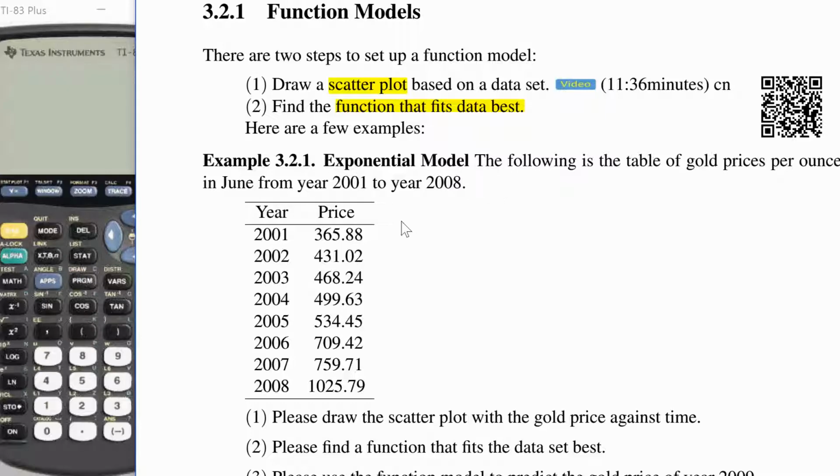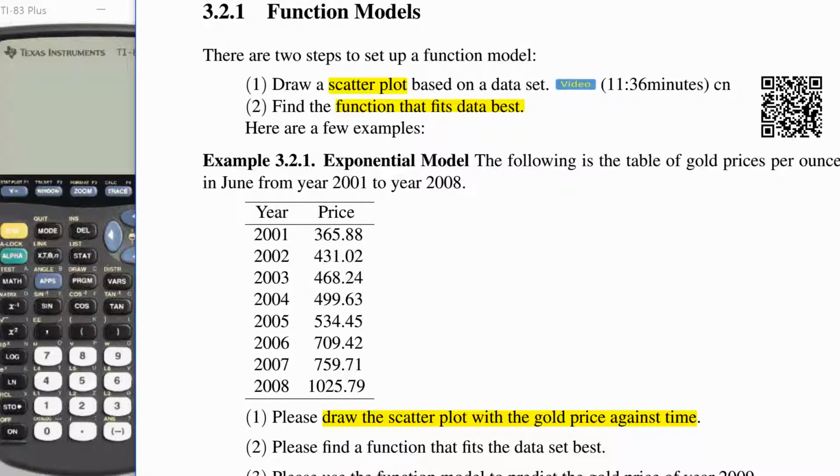And then from the given data here, we want to draw the scatter plot using the gold price against the time. Here the time is in year. We can see right here. And then we want to find the function that fits the data set best.